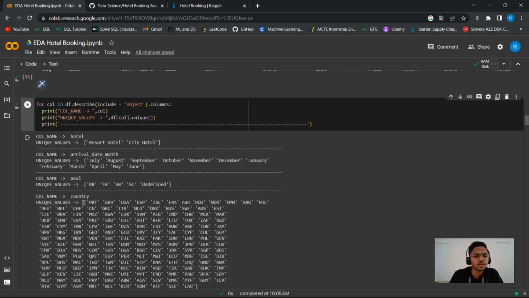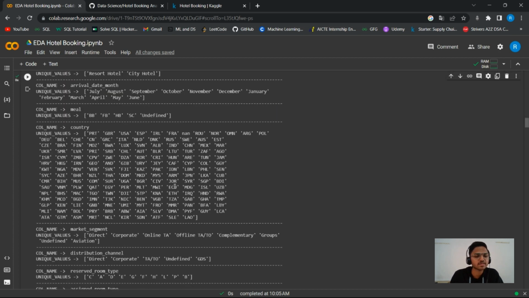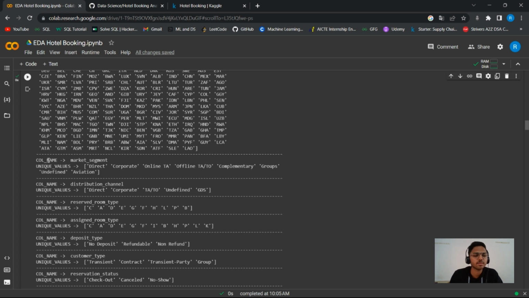Also, there are no spelling errors, so that is good for us. The meal type we won't be using because that won't help in our analysis. This is the column named country. These are the names of the countries. Now I don't understand these short forms, but we will have a look at them in further time.